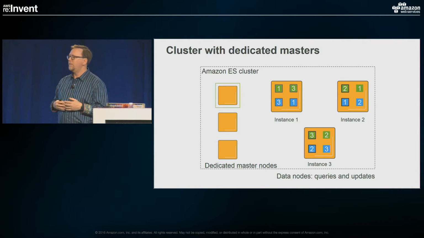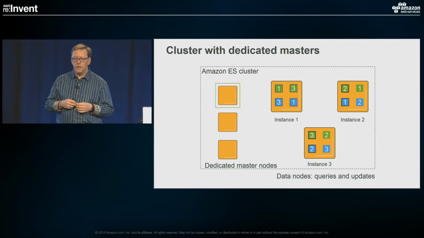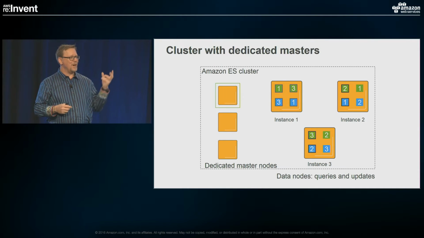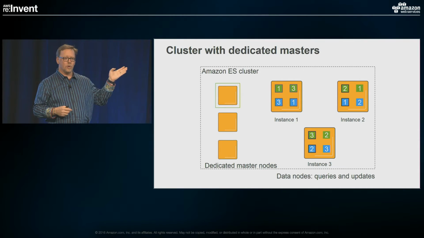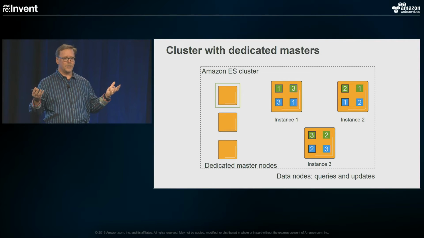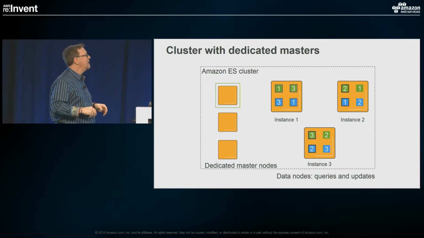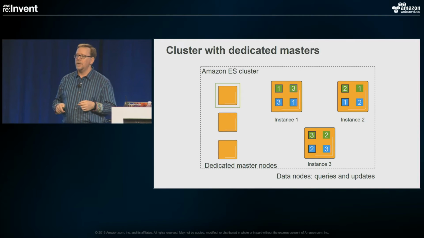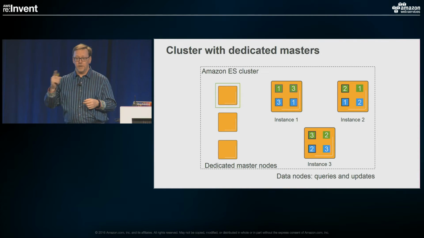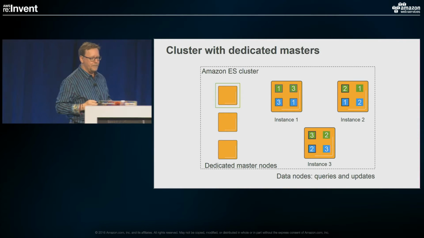And the right number of master nodes to pick is 3. And the reason it's the right number is because masters are elected based on quorum. If you have an even number and then the cluster splits, each half can then elect a master. That's not good. Then you have 2 clusters where there was 1. That's terrible. So 3 is the right number. You don't want 1, that's too few. You want an odd number, more than 1, that's 3.